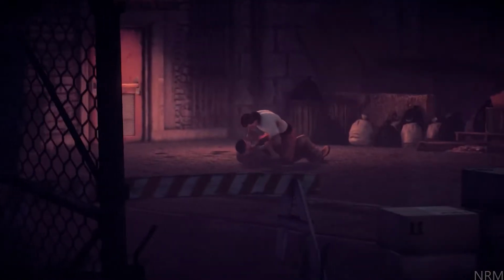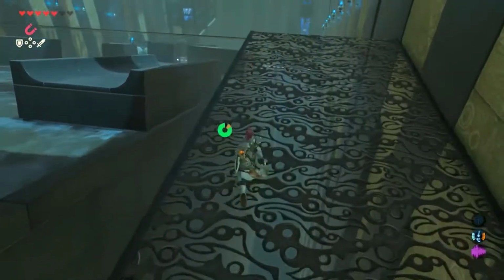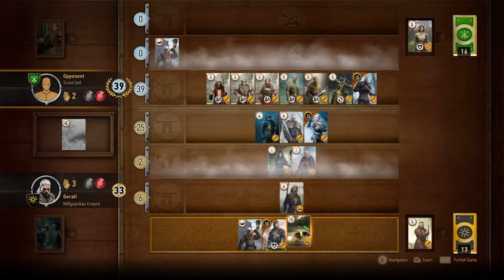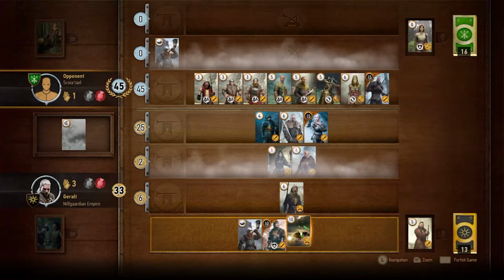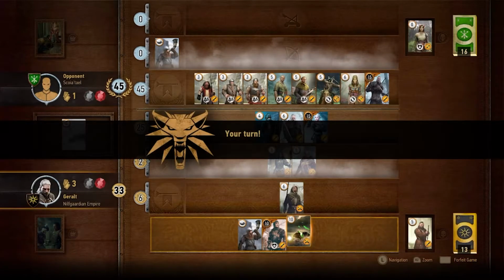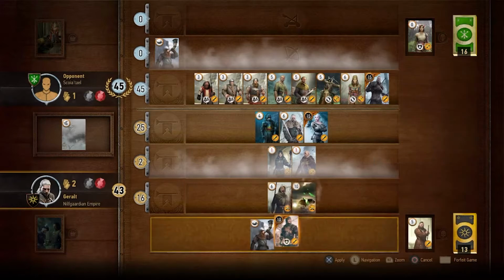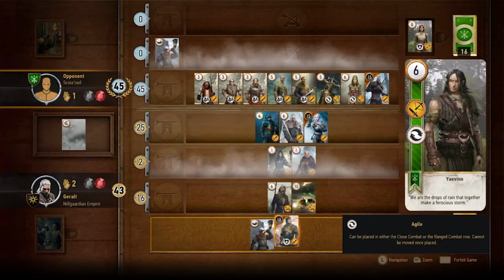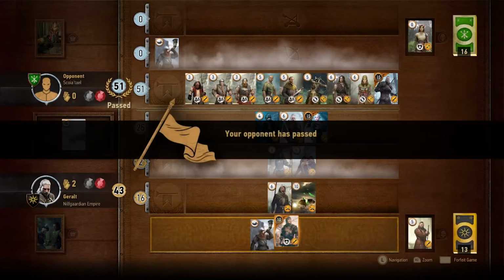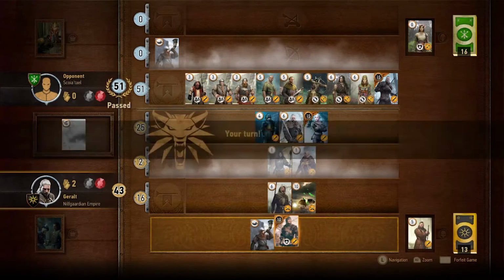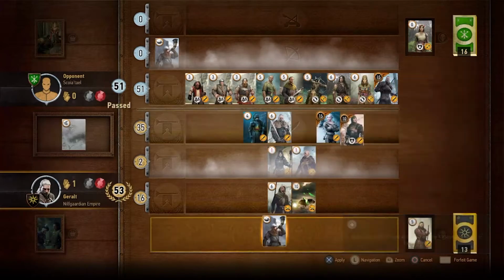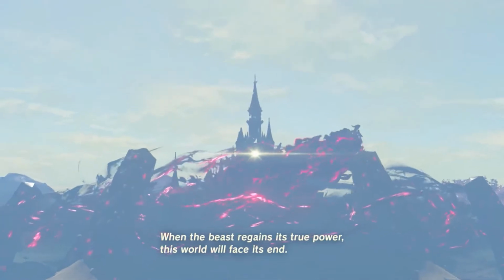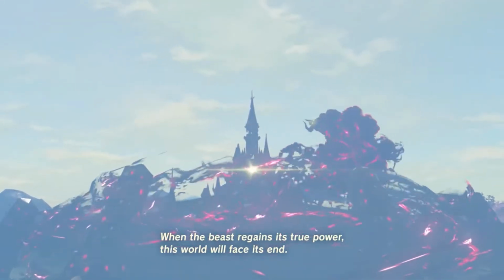Because all the other stuff, like if you're the guy who's going to find all the shrines in Breath of the Wild, or if you're the guy who's going to play The Witcher 3, and then you're going to get really good at Gwent, like cracked at Gwent, you're just going to do that. You're going to do that by yourself. The game itself doesn't actually require a lot of compulsive elements, if any at all, to push you, the player, into completing them, outside of maybe telling you that they exist and maybe where to find them, because they're optional and you'll do it yourself if you want to.